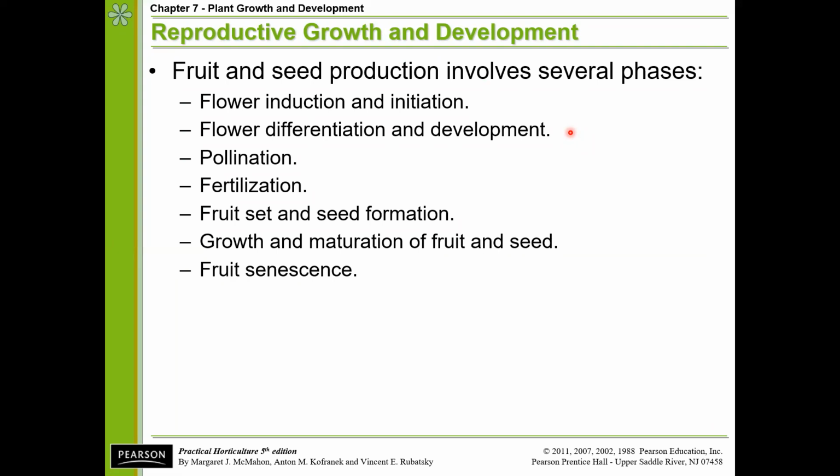And so first it starts with the development of the buds, and then opening to flowers, and then becoming pollinated and fertilized, setting fruit, and then the seed maturing. And then the fruits begin to senesce. And that stage of senescence can be very important for us in terms of the harvestable portion of the crop. Sometimes it's better to let it senesce a little bit, especially if you're trying to produce, say, a seed crop.